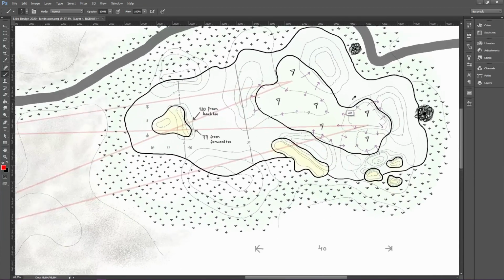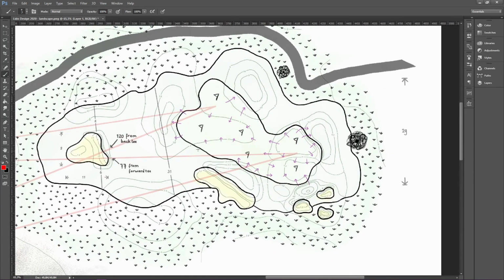So let us look at the green complex. What you see here is a green, sort of 40 yards long, 30 yards wide, slanted at a 45-degree angle from the play line, and defended by several obstacles. First we have, of course, very clearly the big bunker on the front, and some small bunkers at the right back. If you hit it long right, you get into these little tiny bunkers. The bunkers are defended by the little mound here in front, so you have to hit it over. This little mound also protects the players from having the ball roll into these bunkers from the green once you hit it.